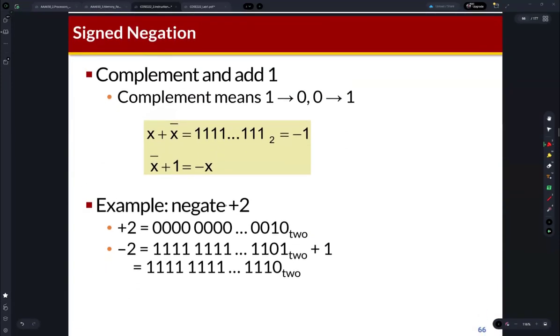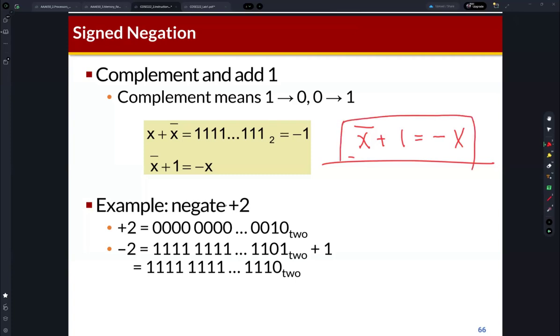So how can we change the sign of this two's complement number? That's what we learned. By negating all bits and then plus 1, it becomes minus x. That's how we change the sign of a signed number in the two's complement number system.